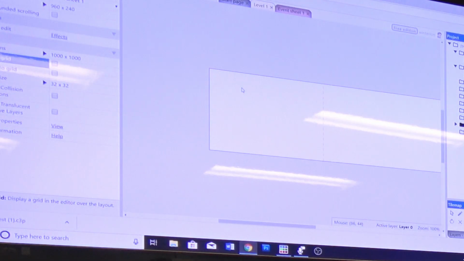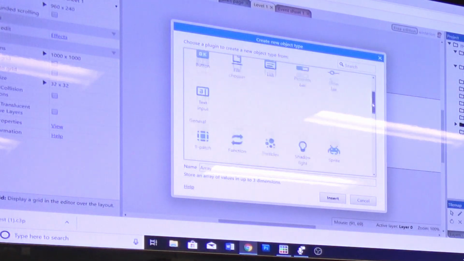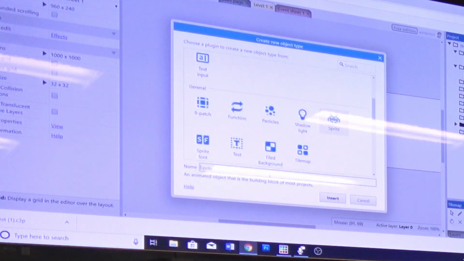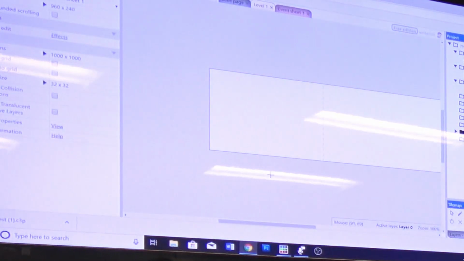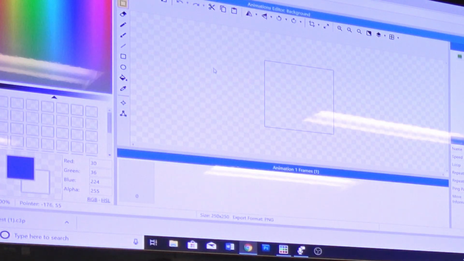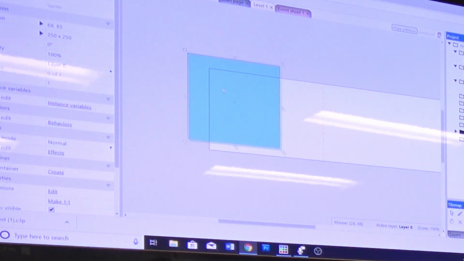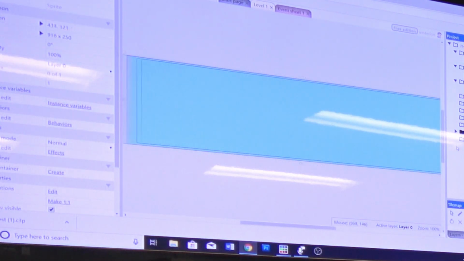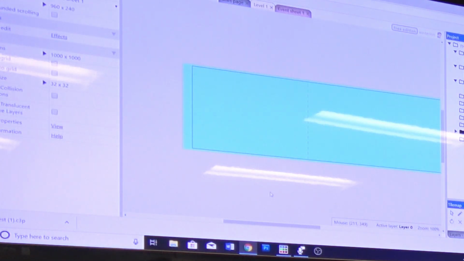So let's go ahead and add something. Why don't we go ahead and insert a new object. We'll start with a background. So let's create, we're going to make a sprite for our background. We'll call this background. And just click anywhere. It drops you into this very simple drawing tool that we can use to create a background. As it is, we're just going to make a nice little, it's nice, bright, and sunny out today. So let's get a nice light blue sky, get our paint bucket tool, fill it in there, and close. Done. Now we're just going to take this, and since we have a solid color, we're not worried about anything weird with the ratio and skewing for the pixel art, so boom. Now we've got a background for our sky.